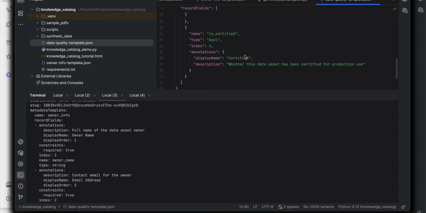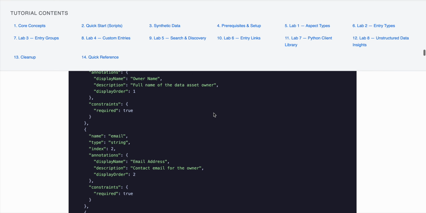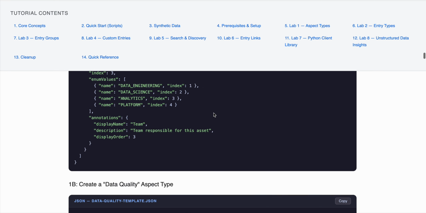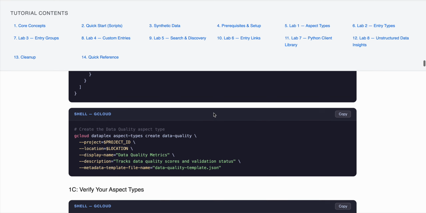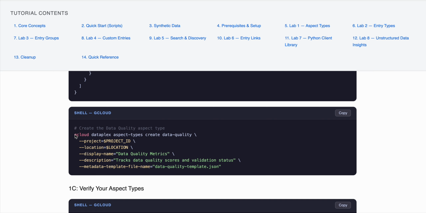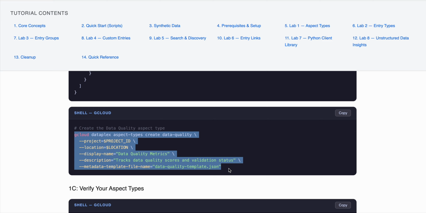These are the aspects within the aspect type. So we'll create this as well. To create this, I will run the same create command, but this time with the data quality JSON. Let me run this.